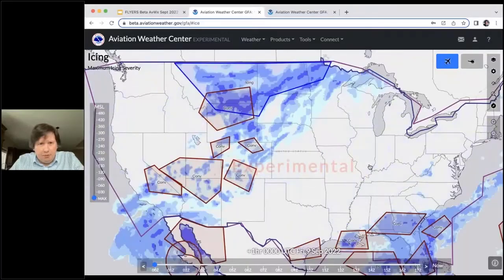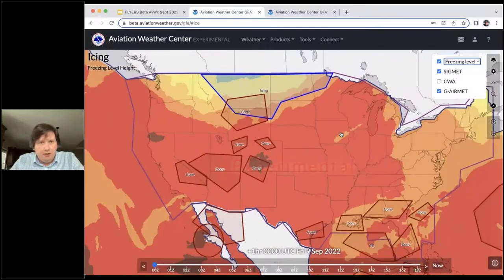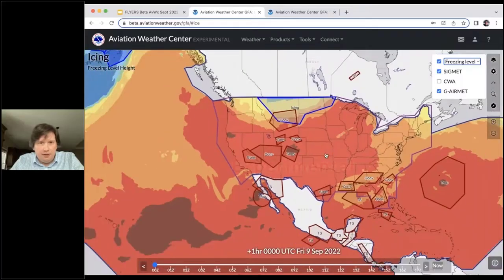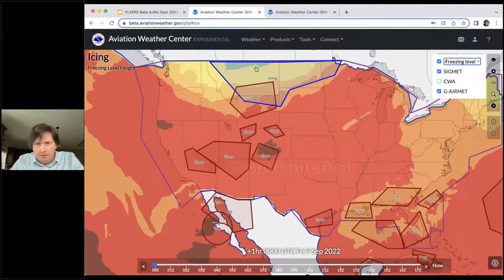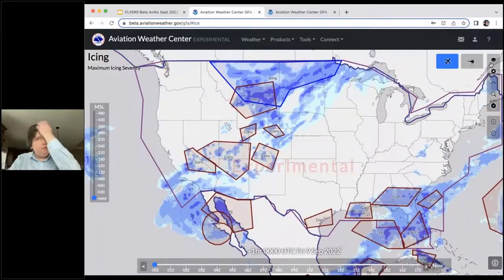And let's see, our last weather tab is icing. So a plot of icing severity. We are planning to add very shortly icing probability and supercooled liquid droplet potential as well. But one other gridded display we have on here is the freezing level relevant to icing concerns. And you can see, again, good coverage there. Let's see, if we switch back to severity, I think maybe we'll go through a few more of these tools.